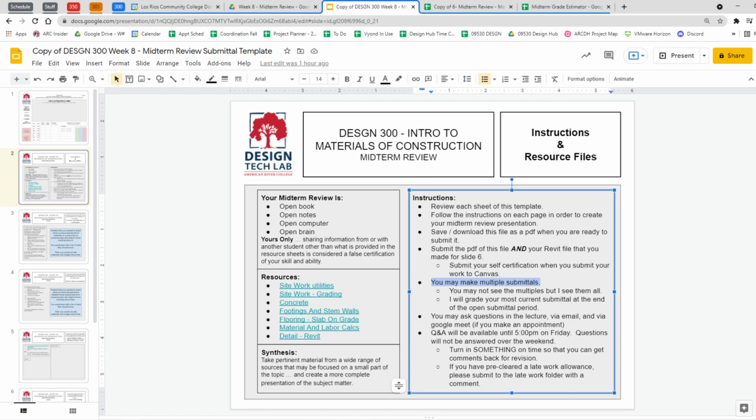I've done it. You can also resubmit an assignment. And it looks like you lose the previous one when you do that. But you don't. I see them all. So, but be sure that I get your PDF and your Revit file. In addition, as always, do your self-certification.